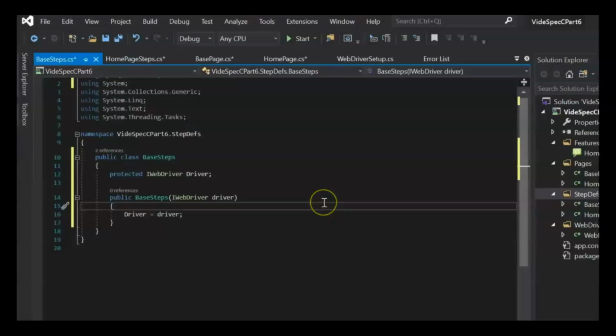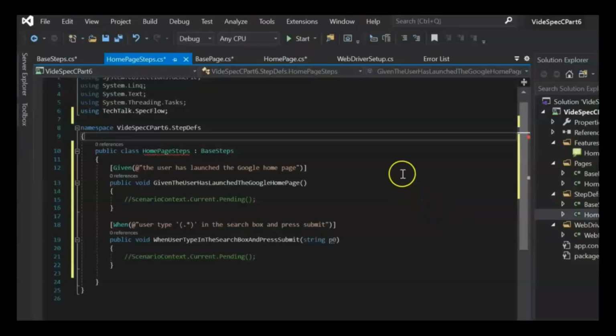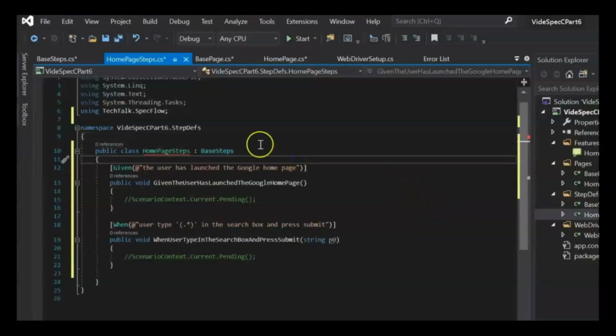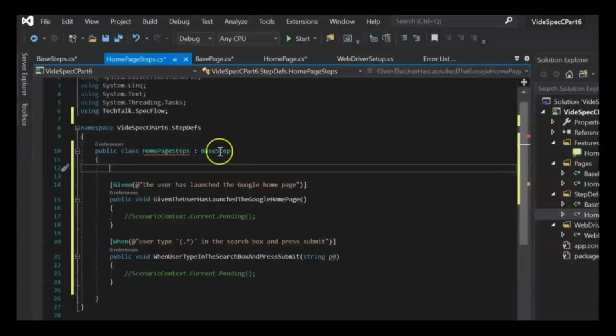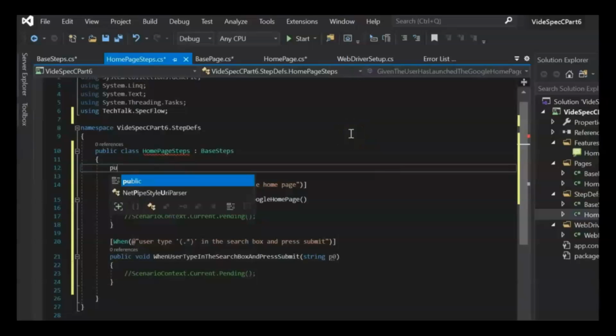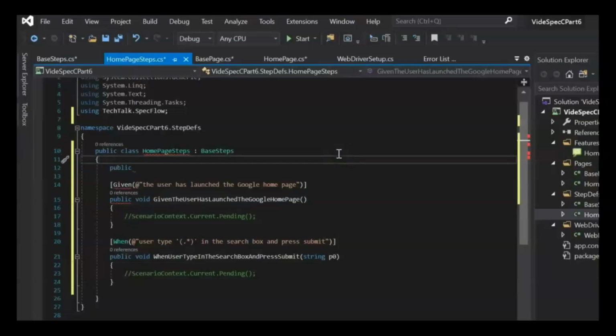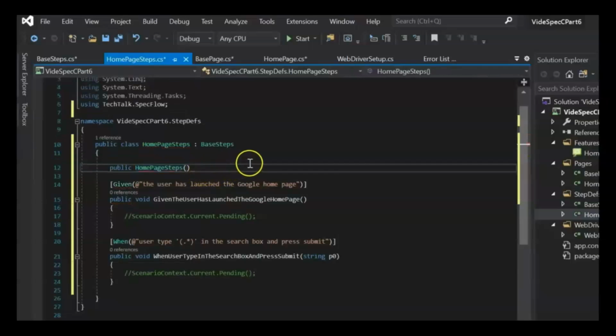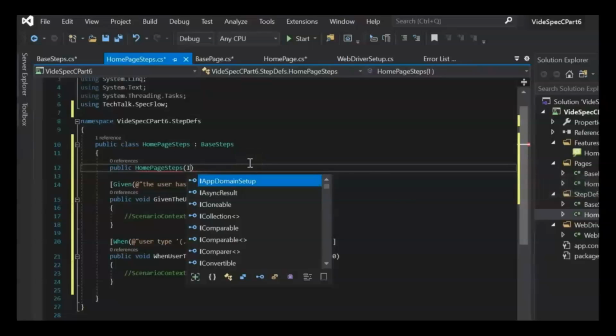So after having created this class, let us go back to homepage steps and then add a constructor in this class. I will tell you why we need the constructor in this class. So public, class name, we need a parameter of type WebDriver.